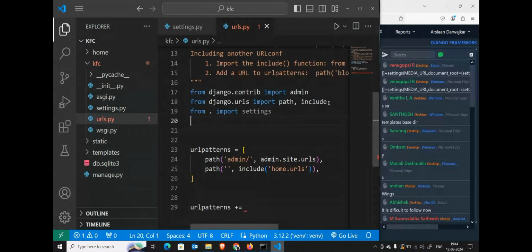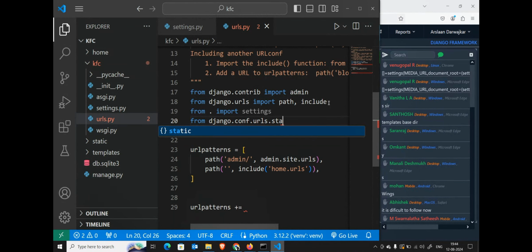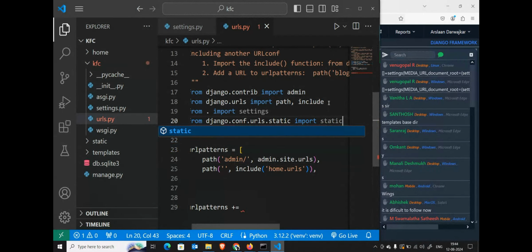Then second, I'm going to import something called the static function. Where you will find this: from django.conf.urls.static import static.